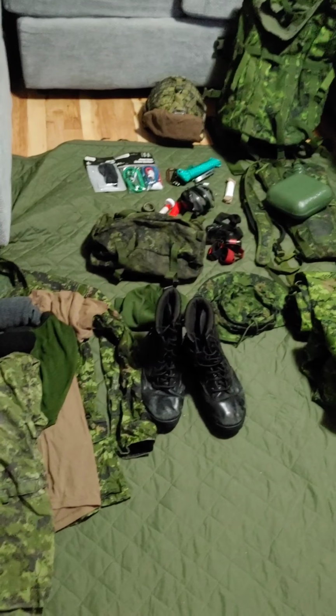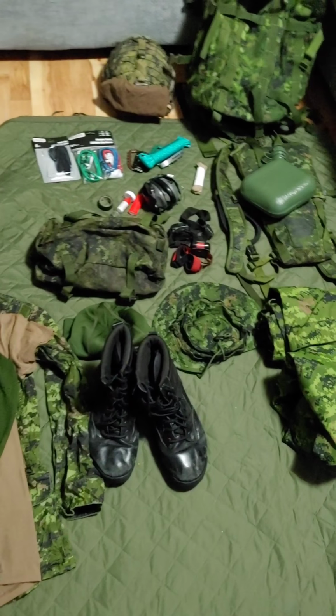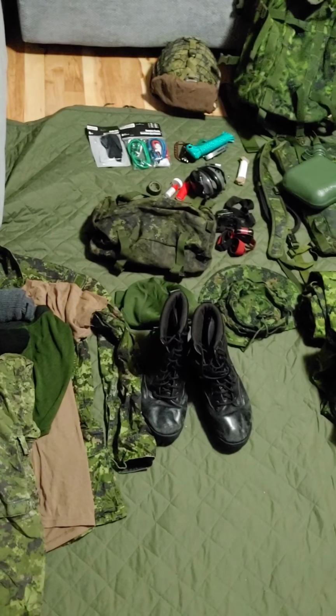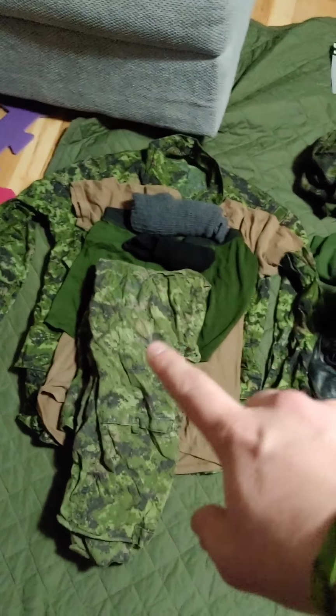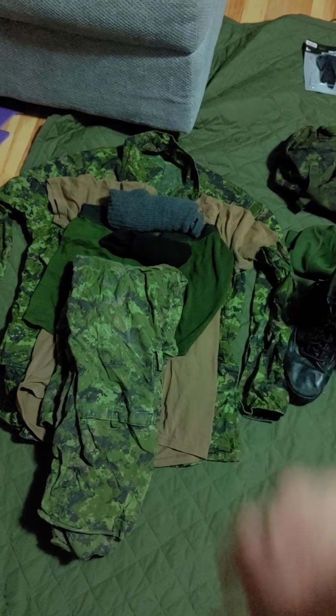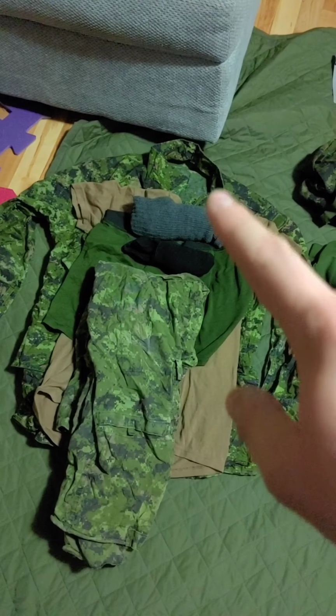Okay, so quick tutorial on just packing your day bag, just for a daily patrol. These are all the things that you're going to need. First of all, just lay them out before you start any kind of packing. So we got a full day's worth of clothes, pants, shirt, underwear, all the stuff you possibly need, all laid out together in one bundle.